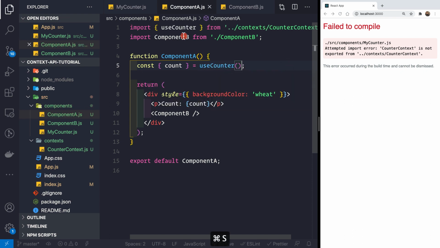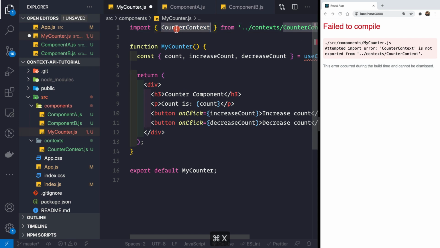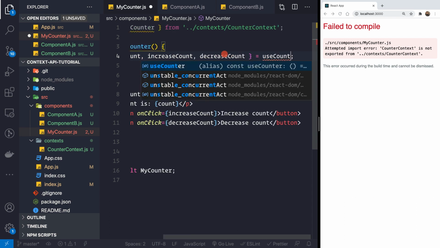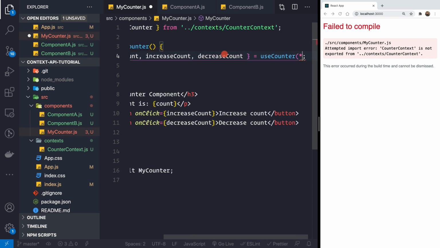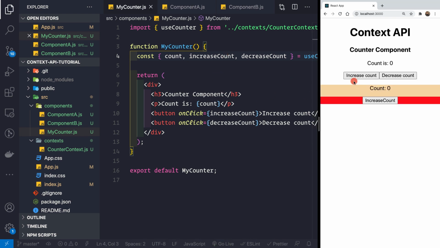like this. And now let's go to the myCounter.js file. And again, let's remove this thing here and let's use the useCounter hook. And now instead of using the context here like this, we could simply say useCounter like this, and everything should work the same way as it was before. So if we save this, and now if we increase the count, it is increasing. We can decrease the count, and we can also increase the count from here.